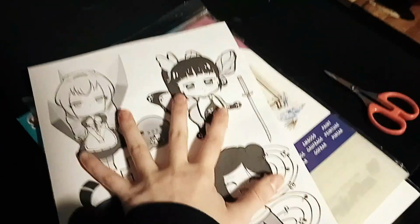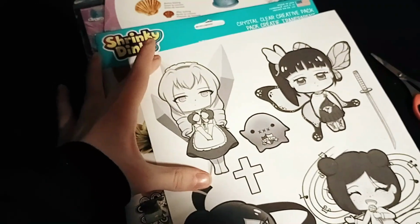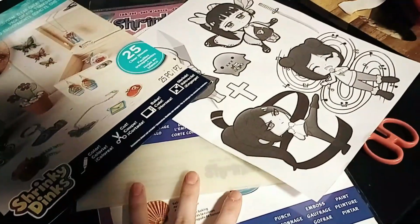Alright, now that all the designs are done, I'm going to do some testing. I'm going to break out my normal shrinking paper and draw pretty much the rough size of this so that I can get an estimate of how big they're going to be and get the right size. So I'm going to do some testing on this normal shrinking paper before I move into my printer one because it's much more expensive and I don't want to waste it.